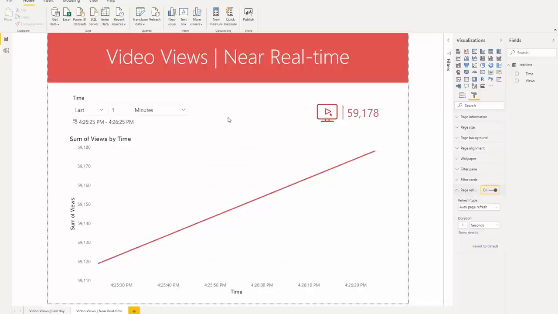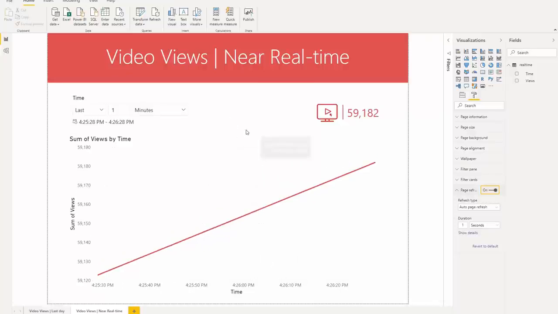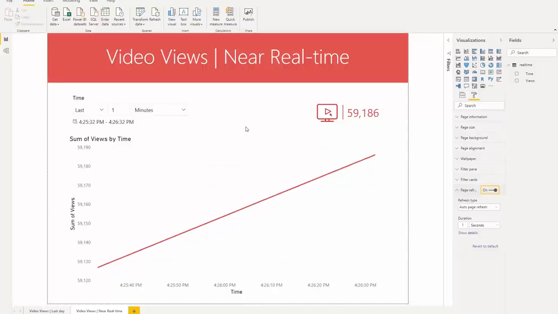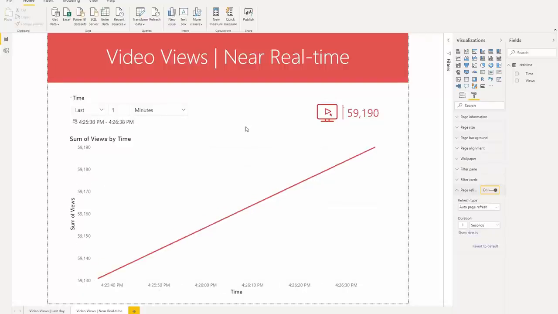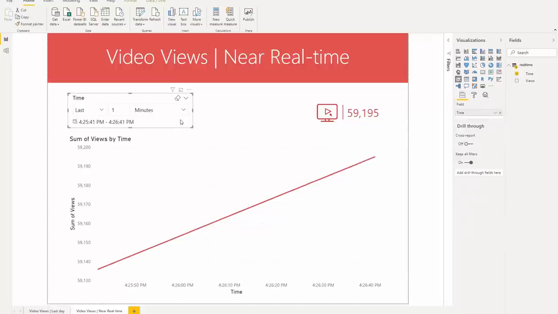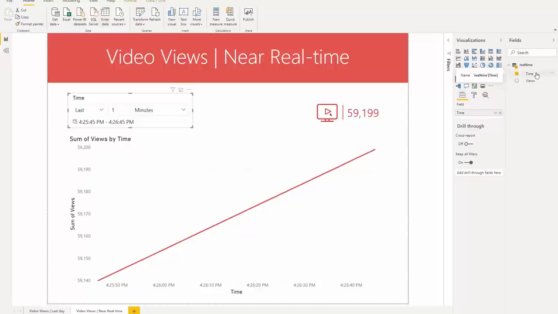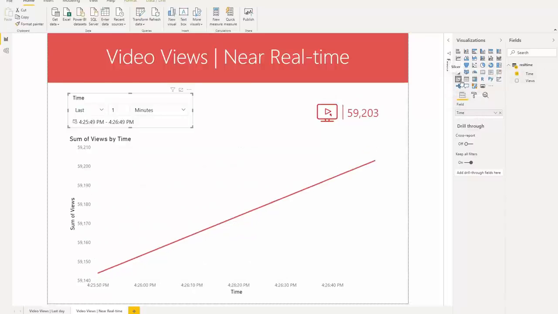So you can see the difference is quite dramatic. You actually see the line chart at the bottom reflecting a more narrow time window, and you're seeing that change happen in more real time. So now the way that I set this up, it's very similar with relative date. So you just drag in your date or time field into the field well, and you're using a slicer here.